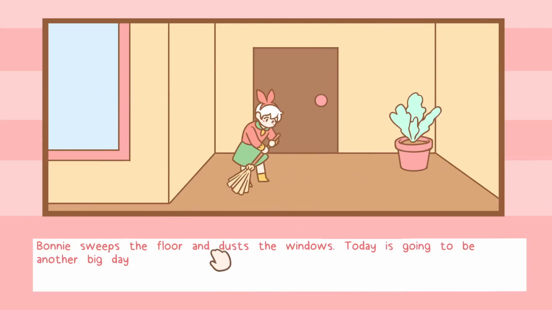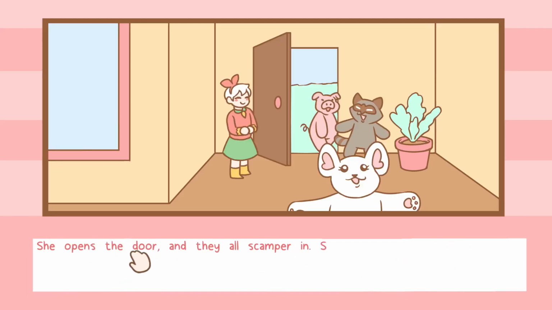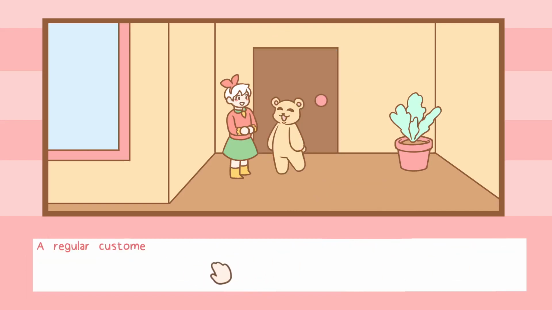Bonnie sweeps the floor and dusts the windows. Today is gonna be another big day. Customers are already making line outside of her bakery. She opens the door and they all scamper in. She looks at the crowd with a warm smile. A regular customer pops out of the crowd and gives Bonnie a friendly pat on the back.